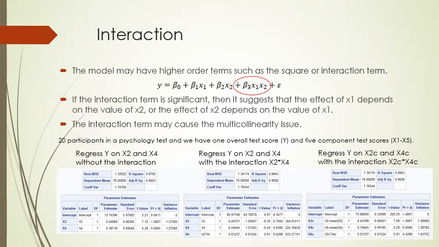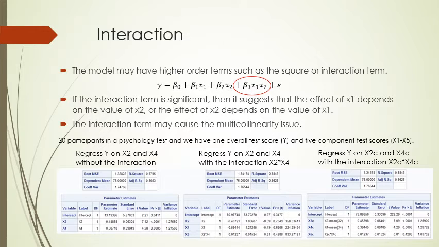Now, let's use the mean centering on both x2 and x4. x2c is x2 minus the mean of x2, and x4c is x4 minus the mean of x4. After the mean centering, the model has no multicollinearity issue, and all VIFs are close to 1. The interaction term is insignificant, and the model is not much different from the model without the interaction. For example, the standard error of x2 is still 0.06, not much different from the model without the interaction.